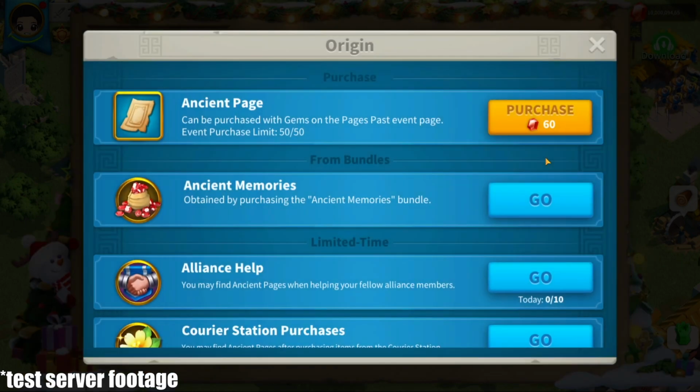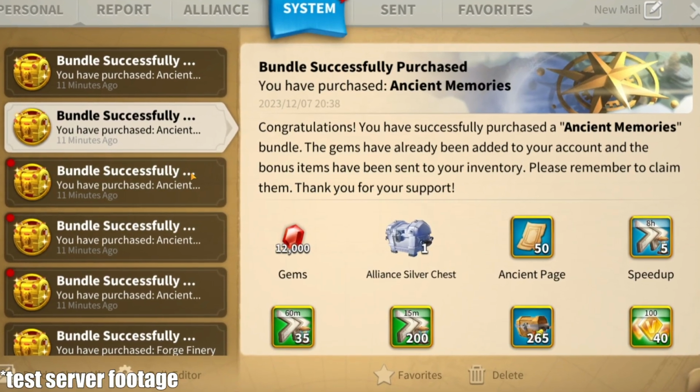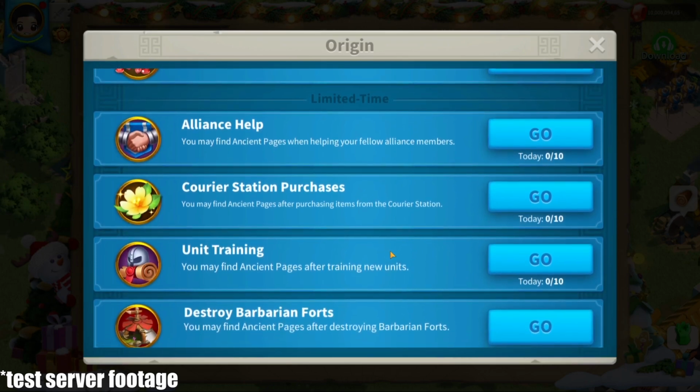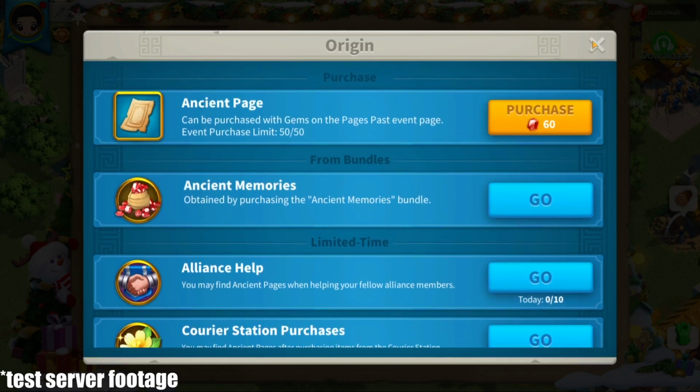You get these pages, you can actually buy them from gems. You can also buy the Ancient Memories bundle, as well as finding ancient pages from helping alliance mates, from purchasing items in the courier station, training units, and doing barb forts. Oh wow, you actually get an infinite amount from barb forts. So I think you will have to be grinding out these barb forts for these ancient pages if you want to get ranked.